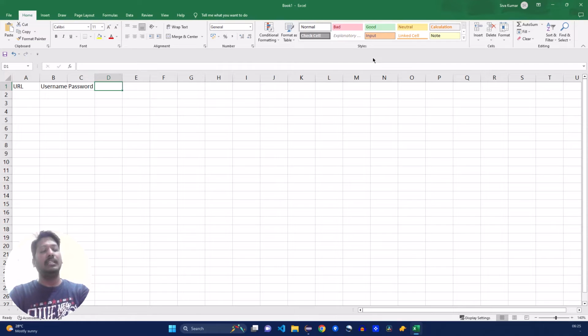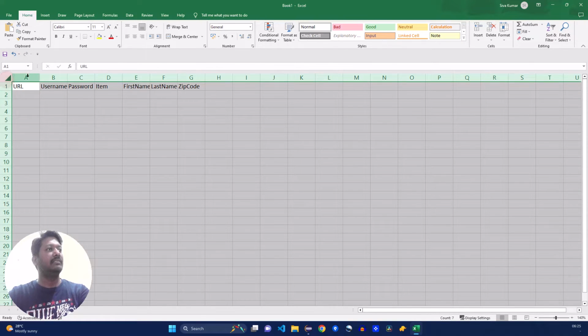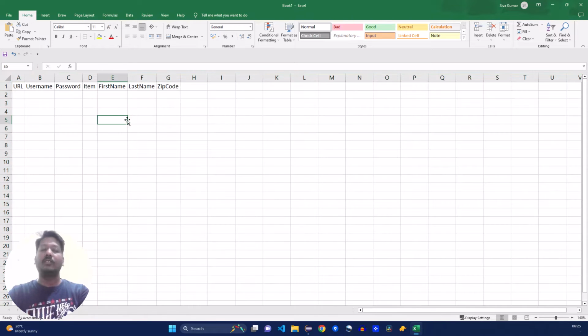And then we talked about the item that we want to add to cart. And then next was first name, last name, and zip code. So these are the 5 things that we wanted to put in the test data file, and we will use our Excel library to read from this file and then use the data in our script.